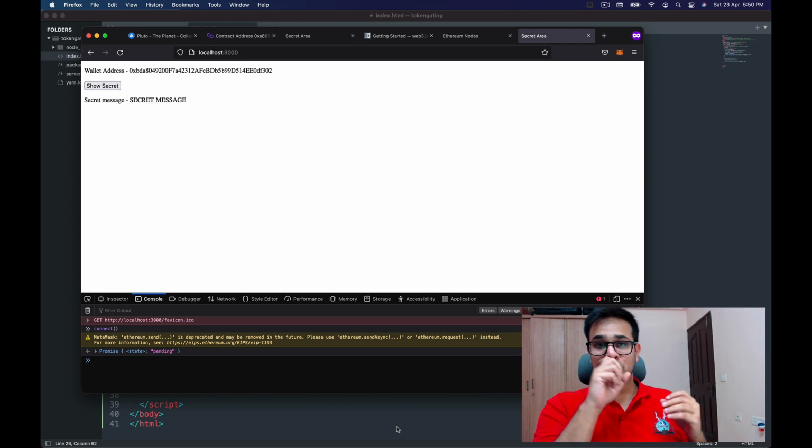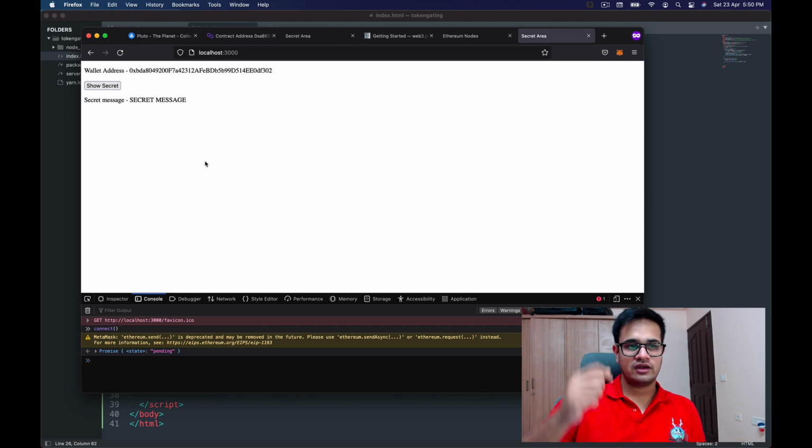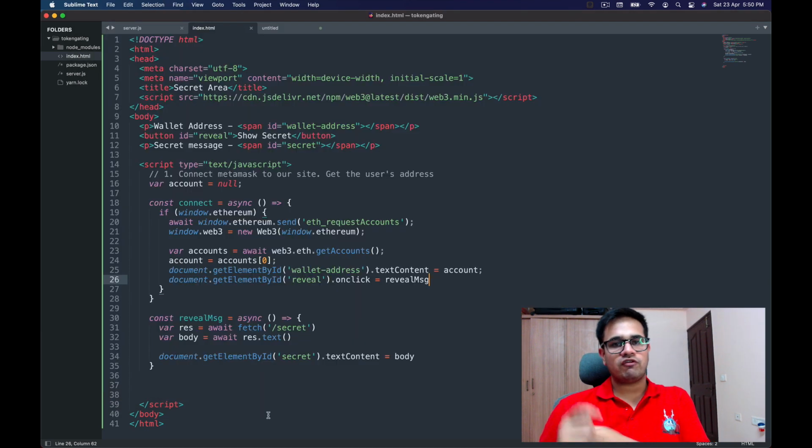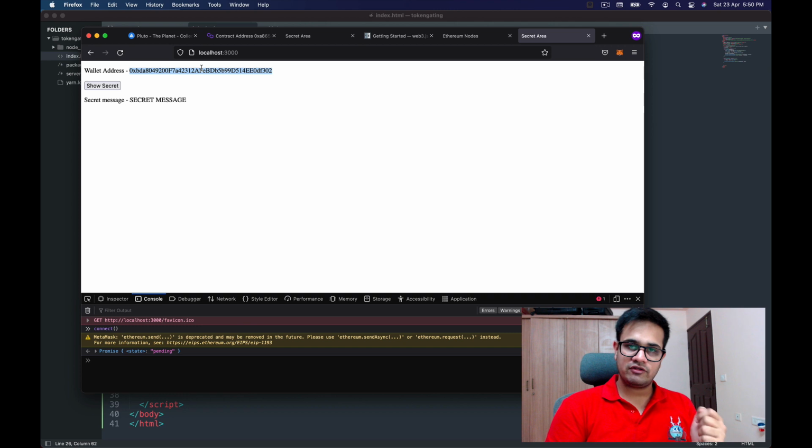So now this is not token gated. Right now anybody can go and look at this secret message, because all they need to do is connect their wallet and then call this message. So instead of that, we are going to ask the connected wallet address to sign a message, and then we will decrypt that message on the server, get the user's actual wallet address, and then make sure that the wallet has a specific number of NFTs.